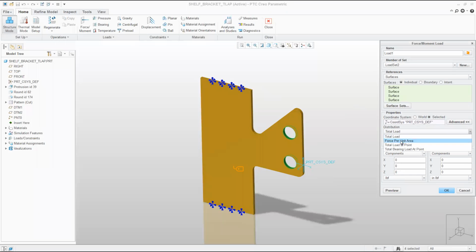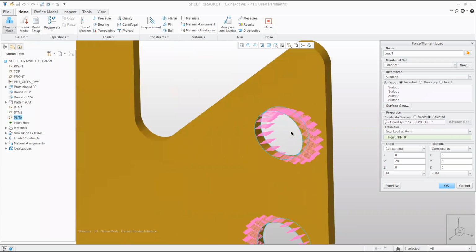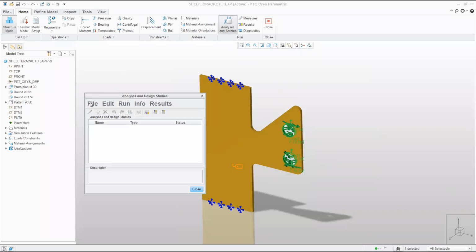And we do have some more advanced options. If you wanted to, for example, lay out a point load, or give it a little bit more of a torsional or twisting force, we can go ahead and lay that out here as well. And if we zoom in on this attachment, we can see that it's been applied in the visualization. And now that I have my loads and constraints, and we also have a material applied, we're good to go ahead and run the study.